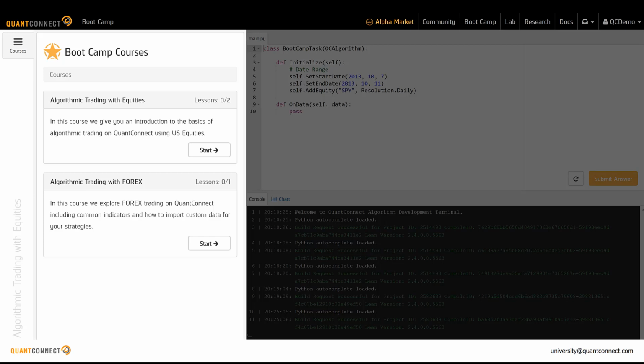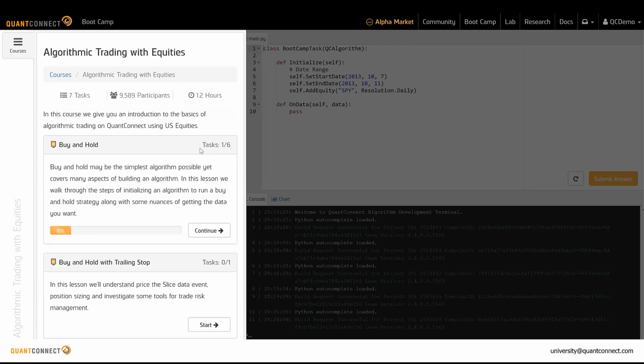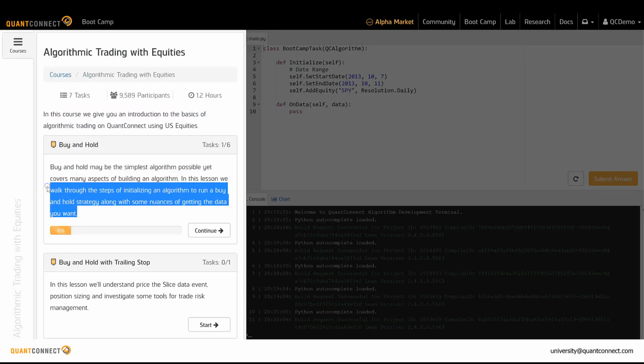We're at the courses view here, which are high-level outlines of what you're going to do. So, for example, algorithmic trading with equities could just as easily be replaced with Financial Computing 3, or whatever your class title is. Clicking through, we get to the lessons view. You can think of these as individual class sessions where you put the end goal and what tool you'll be using to achieve it in the description section.